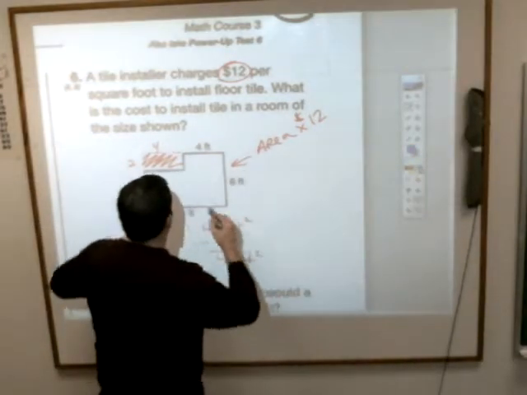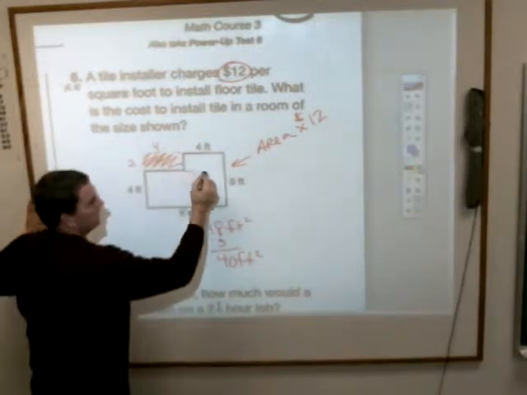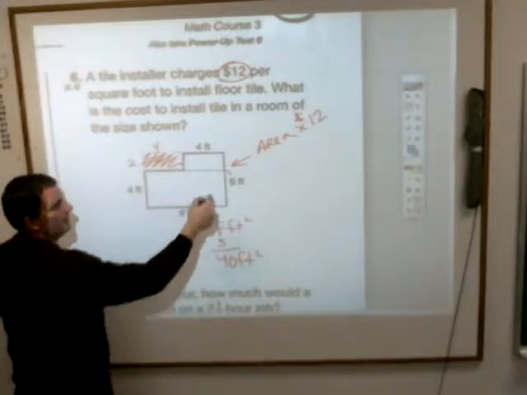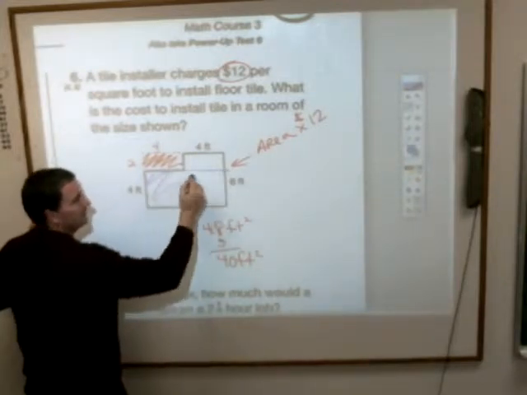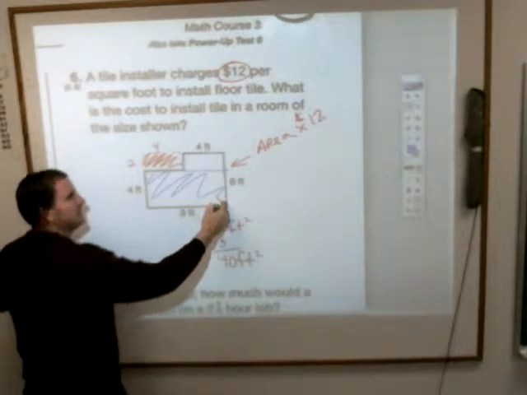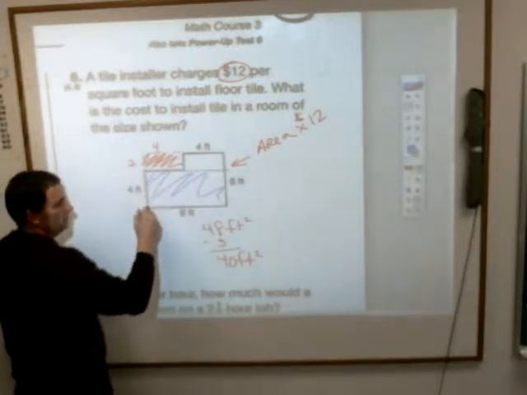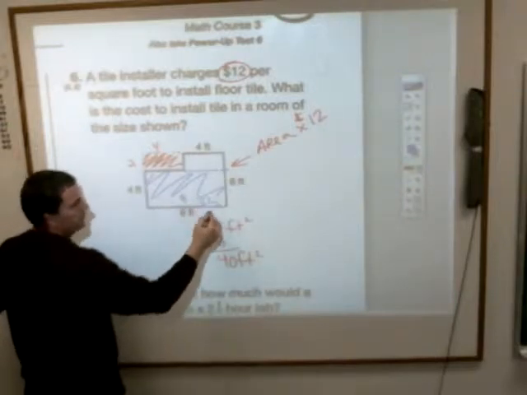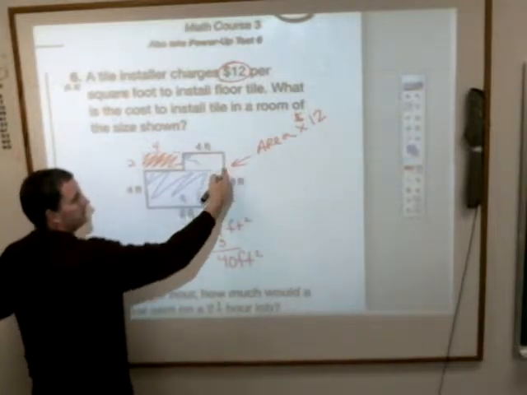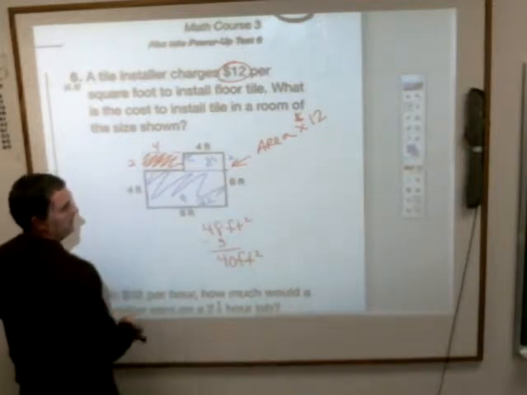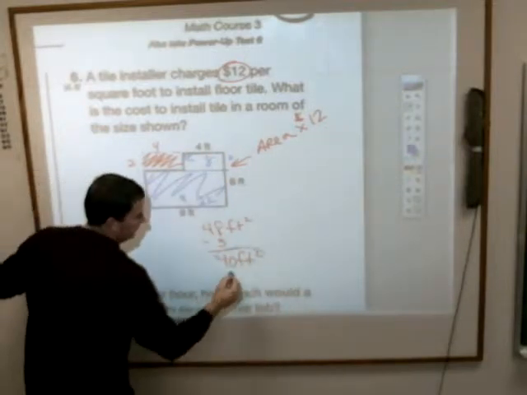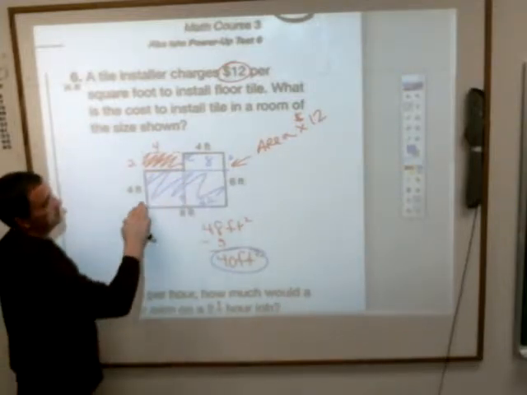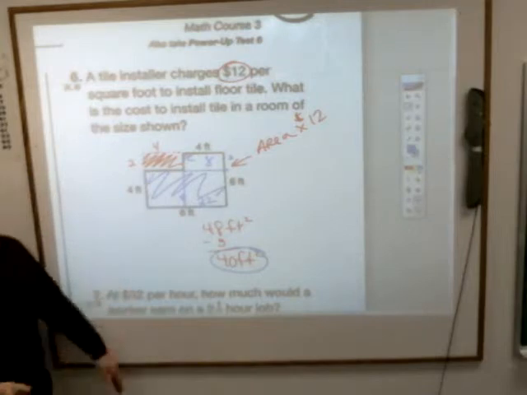You could ignore this whole thing, cut it either like this or like this, it'll still be the same thing. But you have to remember when you do that, if you're finding the area of this rectangle here, you can't use 6 because 6 goes all the way to the top. You have to use the 4 times the 8, which is 32. And then the 4 times this part, which is 2. Again, 32 plus 4 still gives you 40 feet squared. Or if you cut it like this, it'd be 24 plus 16. Either way, it's going to work no matter what.